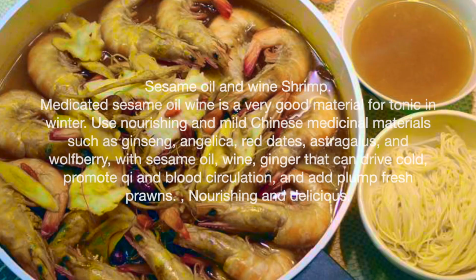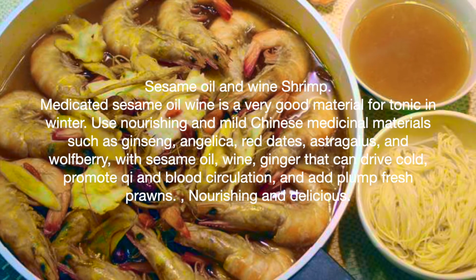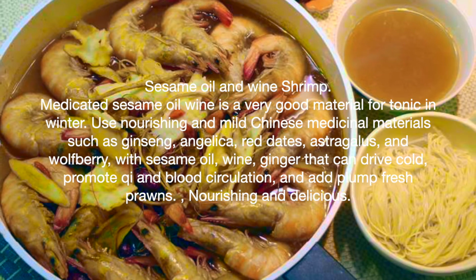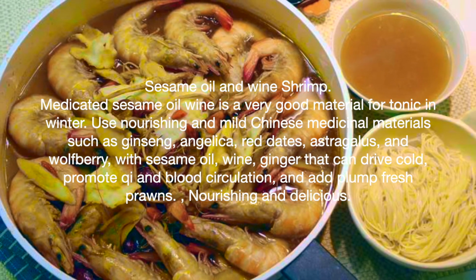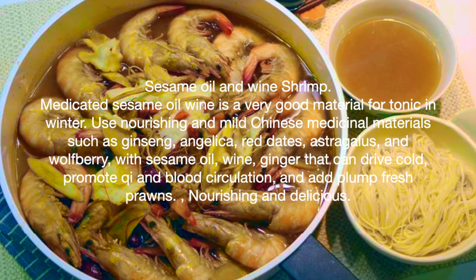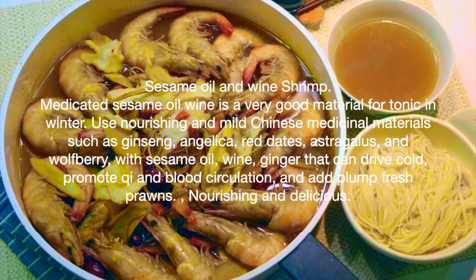Thank you. Sesame oil and wine shrimp. Medicated sesame oil wine is a very good material for tonic in winter. Use nourishing and mild Chinese medicinal materials such as ginseng, Angelica, red dates, astragalus, and wolfberry, with sesame oil, wine, and ginger that can drive cold, promote qi and blood circulation, and add plump fresh prawns, nourishing and delicious.